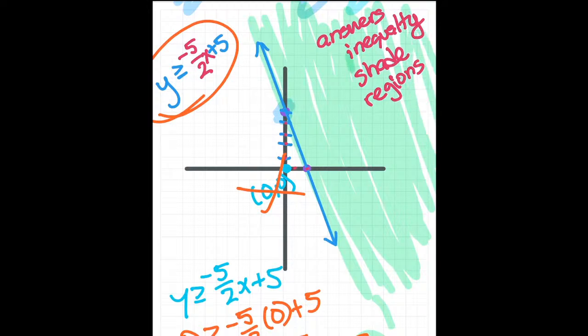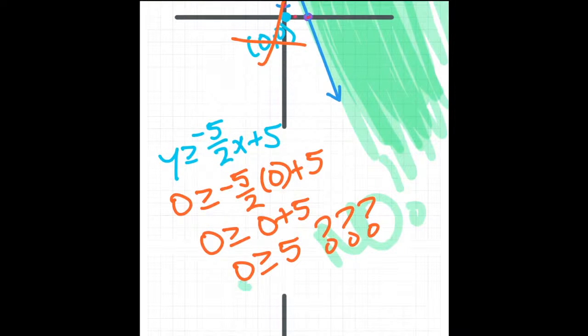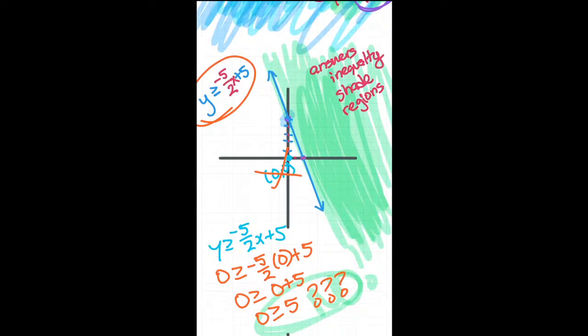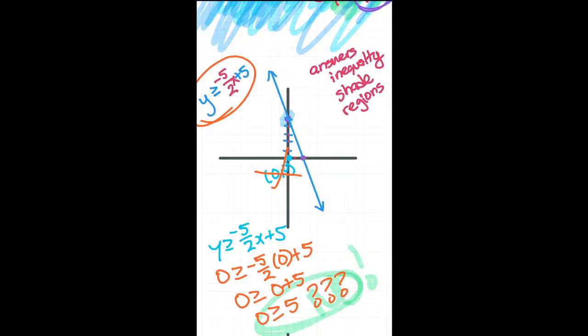Okay? Because if 0, 0 makes this thing false, the answer can't be in anything below this line. Got it? All you have to do is find one false statement and it's over. Everything in your shaded region should prove true. Everything. Lucky for you, you don't have to test all the points. Just test 1 or 2. Now, the neat thing about doing it this way is the minute you prove one is false, all you have to do is prove the other one is true, and you win.